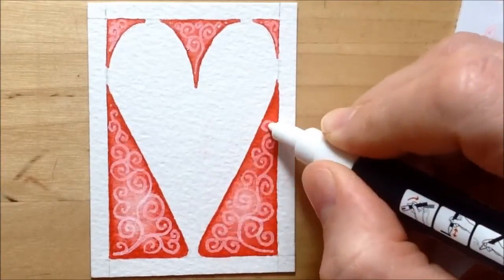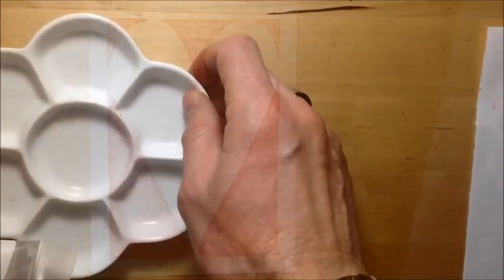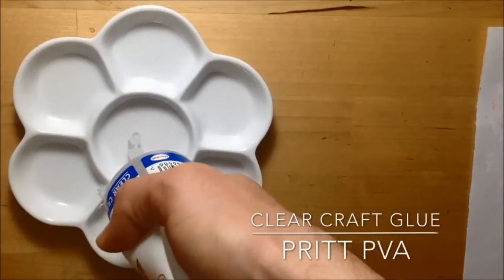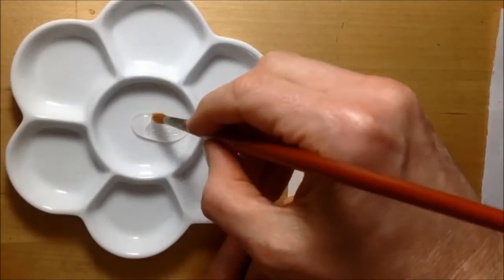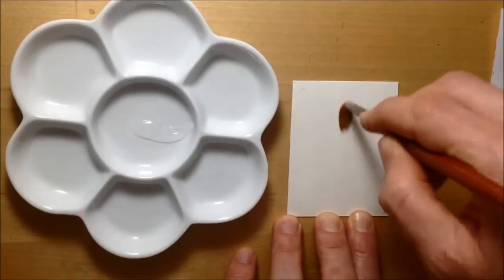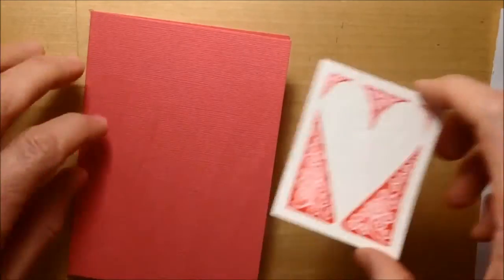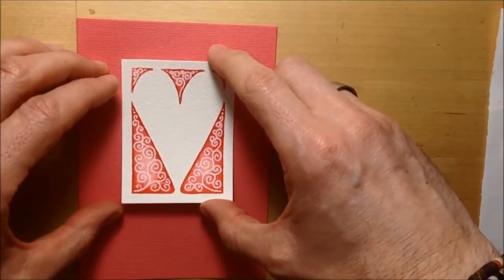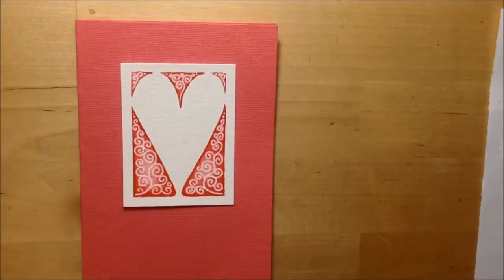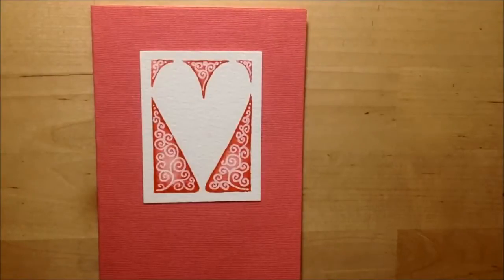On the right-hand side I do pretty much the same kind of thing — it's probably not going to mirror exactly what's on the left, but it's pretty much similar. Once the design is done and dried, I need to stick it onto the pink card prepared earlier. I use some PVA glue — Pritt Clear PVA — applied with a brush, because when I made Christmas cards recently I applied it straight from the nozzle and there was too much, causing the paper to go wobbly and cockled. So I use a brush this time to get a nice thin layer, then stick it down with roughly the same amount of space on the top three sides, and press it under a clean piece of paper with a heavy sketchbook on top.